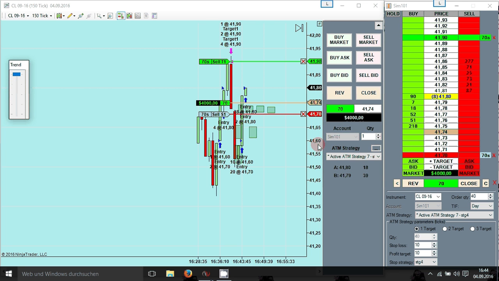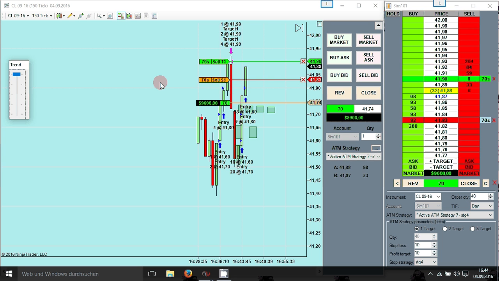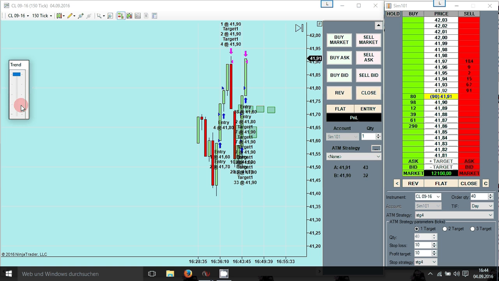Filled, so wonderful. All we need right now is to reach our target, and of course our stop is moving as we did. This is our stop strategy: from the first trade we never risk more than $100, and after that we are just risking money that we already made at the market. Target filled. Wonderful.